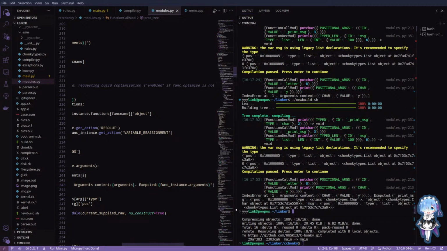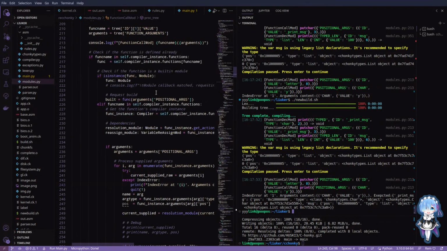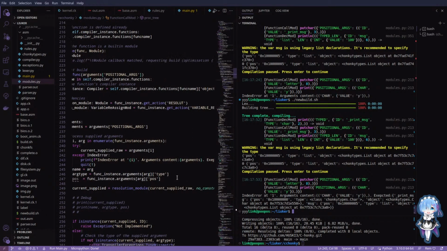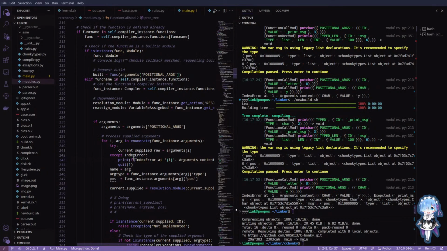Oh god, even better. Expected print message and message. No, you weren't expecting that. No, you weren't. Who are you? What function issue is this? Like, which function is having this issue? Just func name.